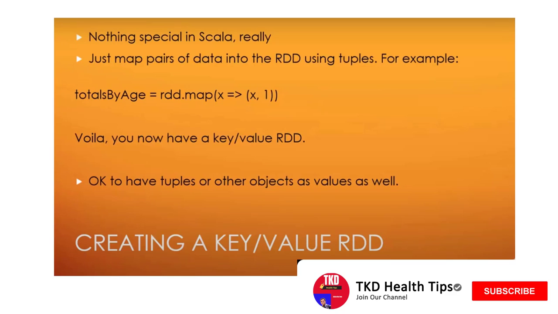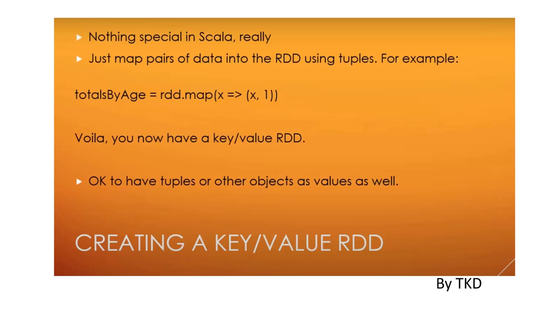Here we are going to show the pair of data in an RDD using tuples, which is not just a value but a tuple of two values. In our previous examples, we had input data wherein every row of the input text file represented a line of input text, or a row representing an integer. You can also represent a tuple, and if that tuple contains two objects, then Spark can automatically treat them as a key value pair. And there are some special things which you can do with that information. So let's look at an example.